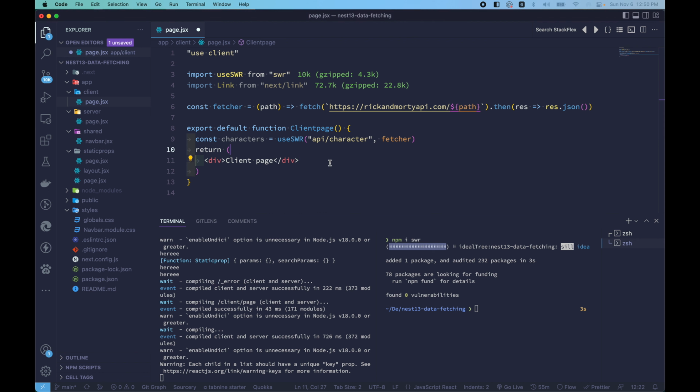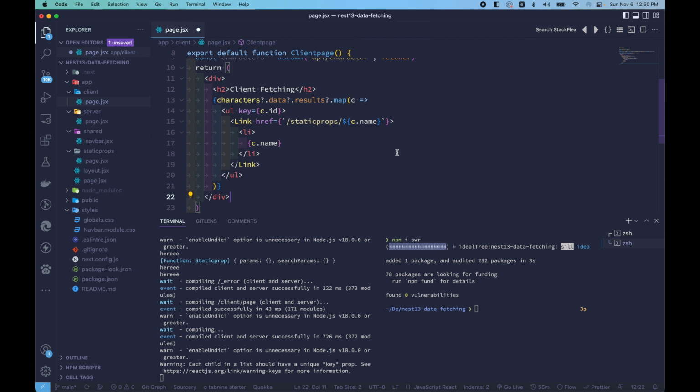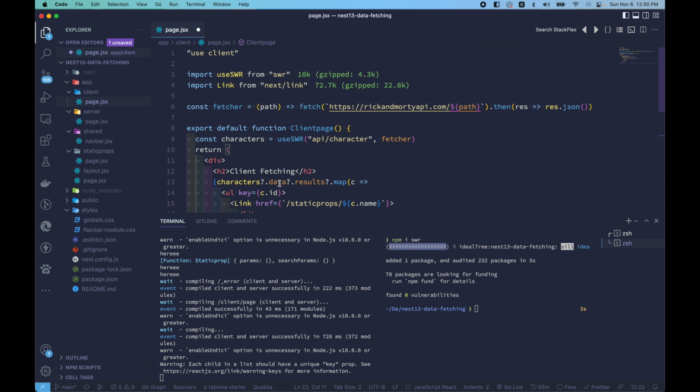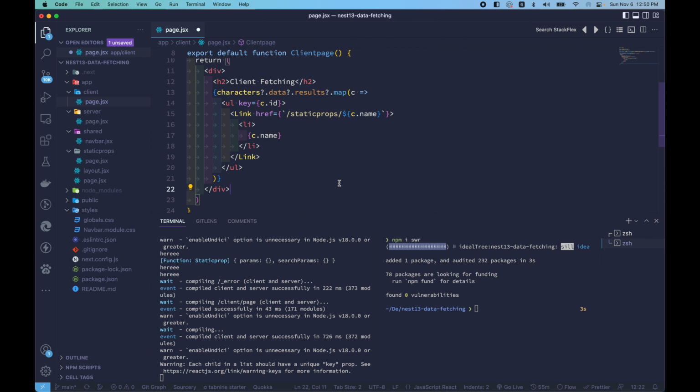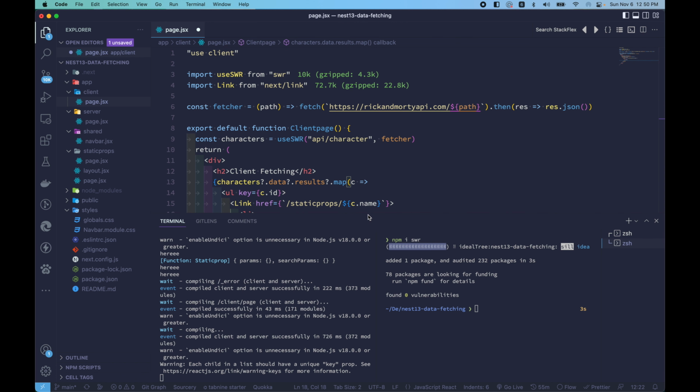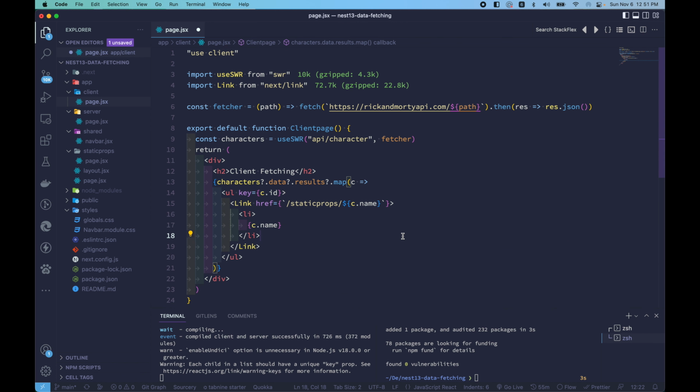Let's also return some data that has been defined here, and we are using these characters as data and results, and we are mapping it out, and basically adding the link and the name that's mapped here. So everything looks fine. This is how we deal with client-side data fetching in Next.js.